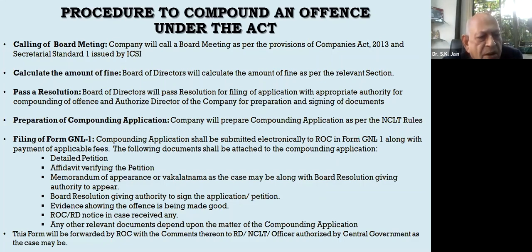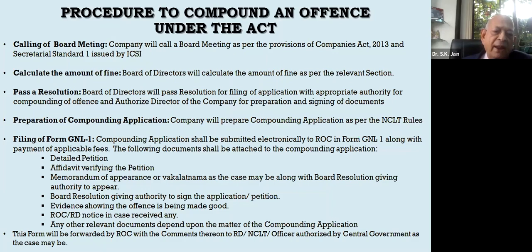Affidavit verifying the petition, memorandum of appearance in Form NCLT 12. In case of an advocate who is authorized to appear, Vakalatnama, along with the board resolution. Then board resolution giving authority to sign the application or petition. Evidence showing the offence has been made good. No offence can be compounded unless the same has been made good.